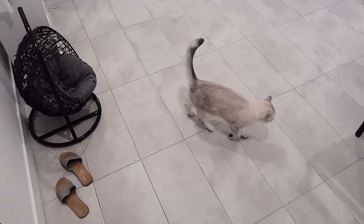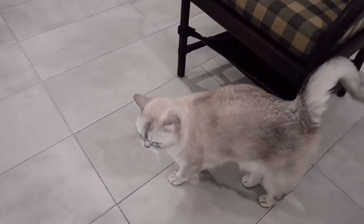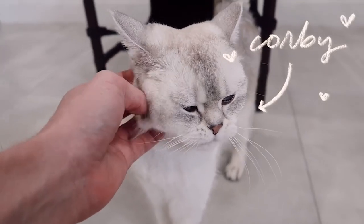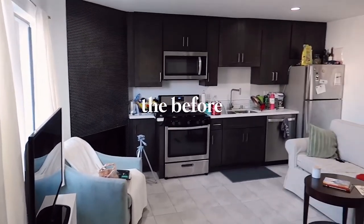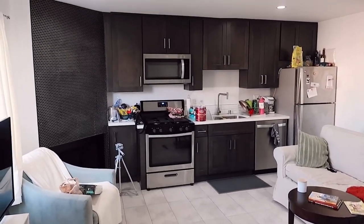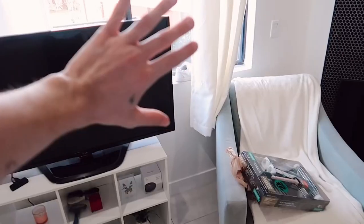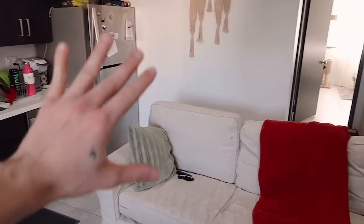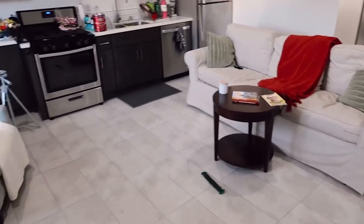Alrighty guys, I just got here at the apartment — but first of all, look at this cat. Apparently this cat is from the same breed as Taylor Swift's cats, so this is a famous cat. So basically, this is the room we're going to be making over. It is a living room and kitchen compacted into one, which is going to be a little bit of a challenge because it's honestly not the biggest space. They want to maximize functionality but also make it cute. There's also a fireplace in here, and a lot of the walls are taken up, so we really only have this one large wall.